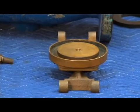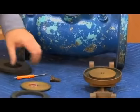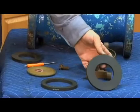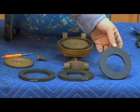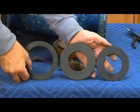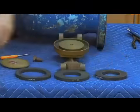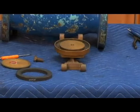Now, I mentioned earlier that it was critical to have the serial number when you order the assemblies, because the serial number tells us what type of check disc you're going to have in there. This is the oldest version, used in the original 3081. Here's the modified version, used in the 3081. And here's the check disc in the 3084. These are all 4-inch check discs, but you'll notice they're all dramatically different in size and are not interchangeable. So if you do not have that serial number and the correct model number, you may get the incorrect repair part. So make sure you've got the right model and the right serial number when you order parts.